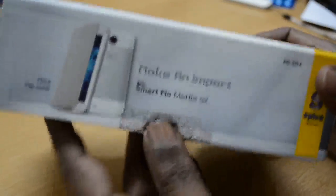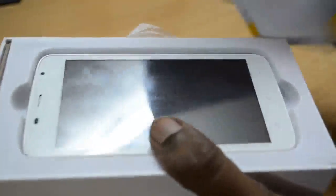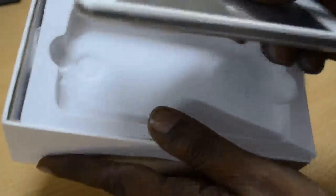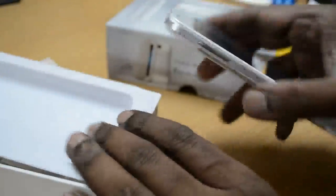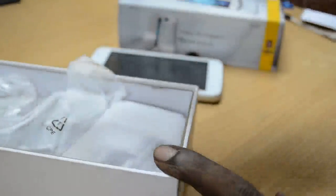Right, so let's see what's inside the box. The box looks just usual, just like any other device box. Right, let's open it. Here you can see this is the 5-inch Smart Flo Mettle 5X device. We'll first see what's inside the box, then we'll see what the device actually is. Right, just the cover.